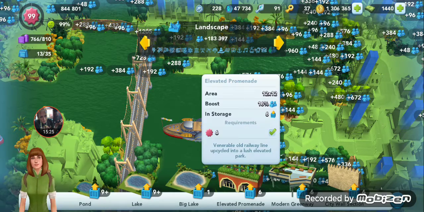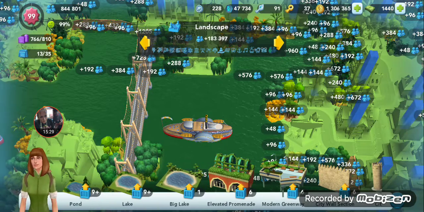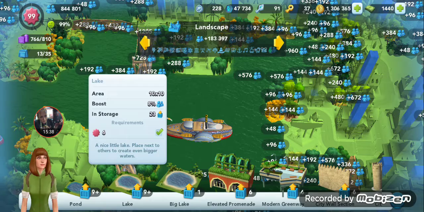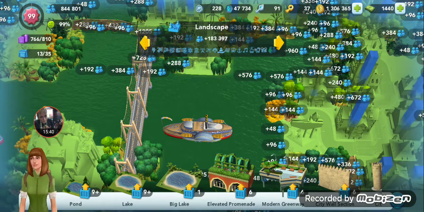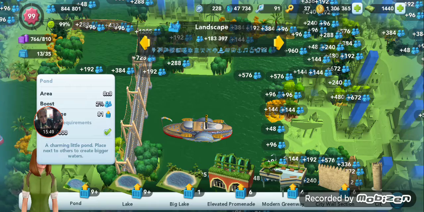Okay, so when you hold down on a house here, you're going to see in storage right here, it shows the amount. So I've got 23 of these in my storage, but it only says 9+. So for those of you who were questioning, does it allow you to store more than 9? Yes, it does. You just hold down and it'll show you exactly how many you have in storage.